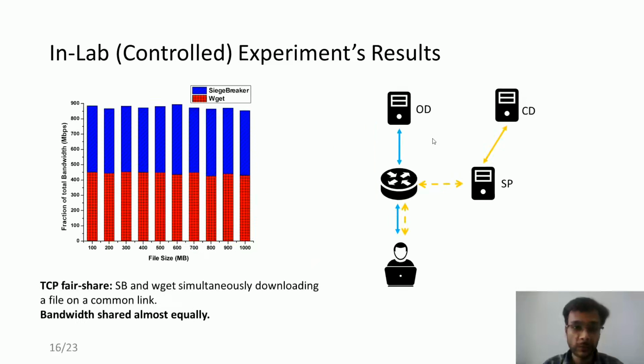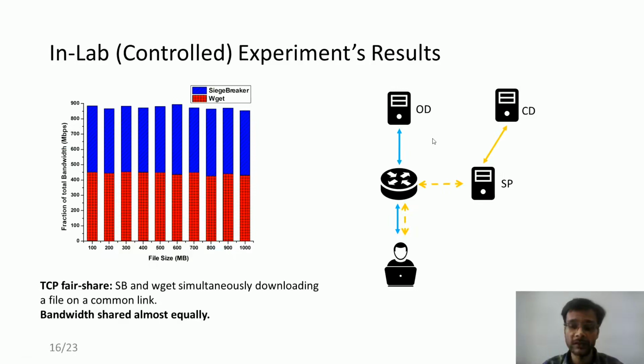Secondly, before going into the details of the second result, I have mentioned multiple times that we implemented flow and congestion control. I'd like to elaborate a bit on that front. As we know, the connection between the client and OD is a real one. However, after the controller recognizes this request, the SP actually terminates the connection between the client and OD, and tries to establish the connection between client and SP.